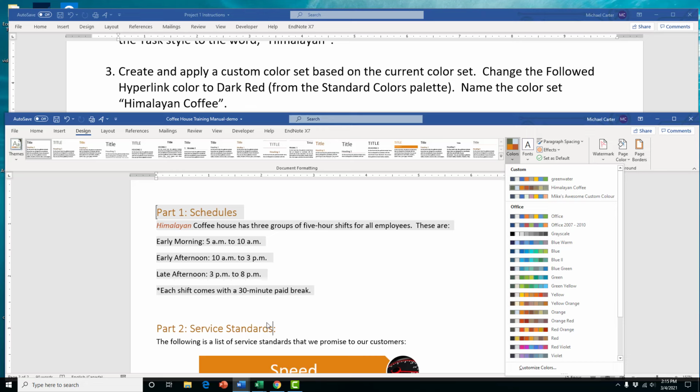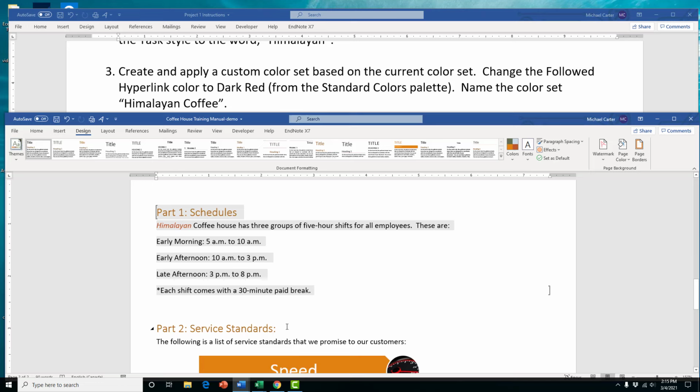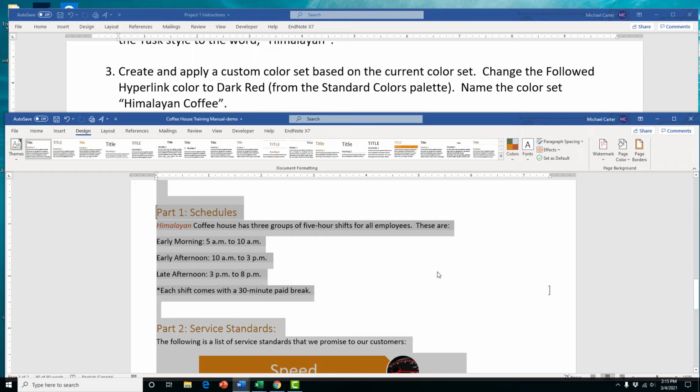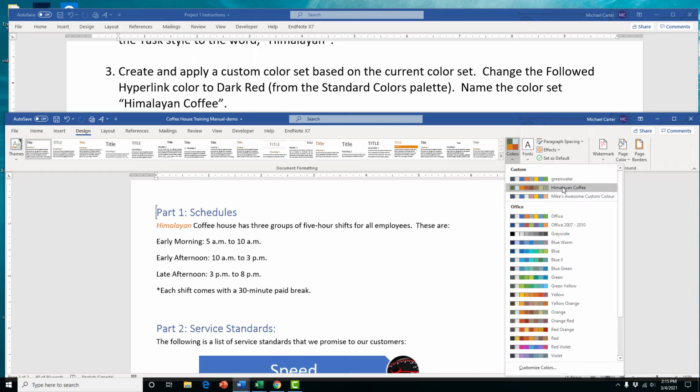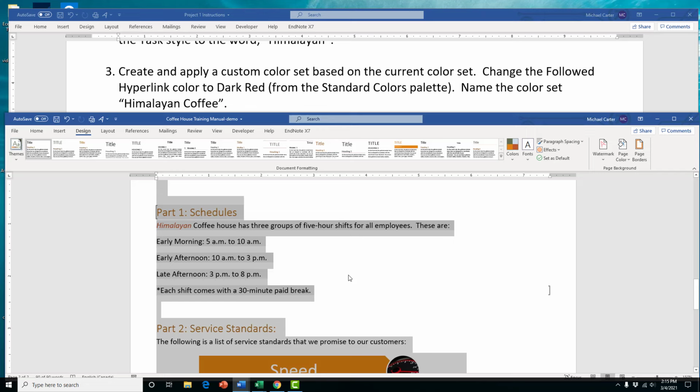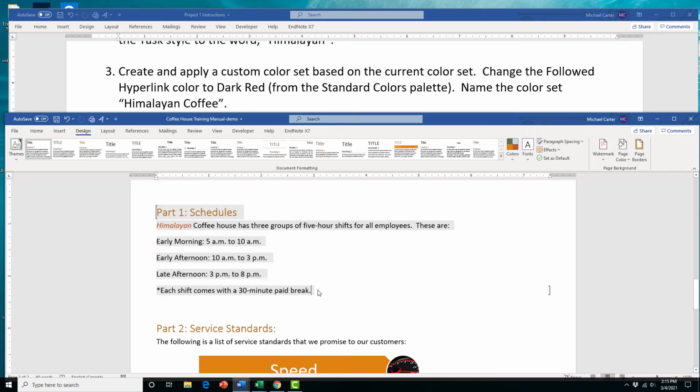So a really quick way to highlight your whole document is to press Control A, which is going to select everything in our document. And then don't forget to apply that new color set, which isn't going to change a whole lot, but when it comes to adding that followed hyperlink, it'll be there, and you could be missing some marks for that task if you forget to do that. So don't forget to actually apply if the task is asking you to not only save, create, but also to apply as well. So just remember, read the instructions very carefully.